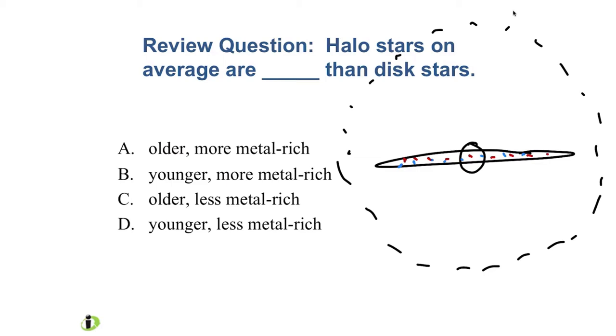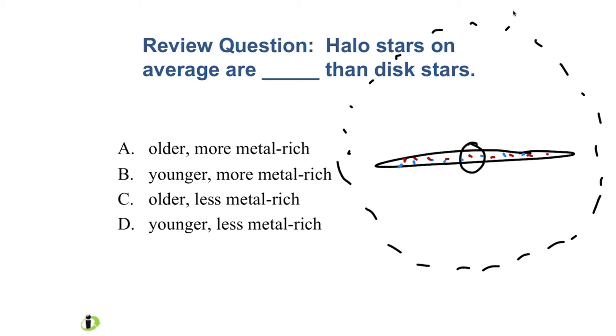As far as metal abundance, and by metals, astronomers really mean everything heavier than hydrogen and helium, but certainly iron and things like that count. Remember, this is also an age indication, in that the first stars that formed, the oldest stars in the galaxy, should have none of these metals in them. They should have been formed with entirely hydrogen and helium. And while those stars will be converting heavy elements in their cores, those cores won't be visible to us. So we won't be able to detect that change in abundance.